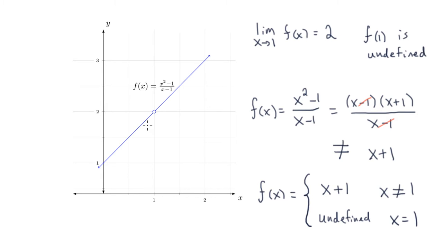And this is really subtle because you may say, well, what's the big deal? Why don't I just fill in this hole and just say that f of x is equal to x plus 1? Well, that's all well and fine, but that's not what f of x is. F of x, the definition, is actually x squared minus 1 over x minus 1. It's not just x plus 1. And it's going to be important to realize that there is a big difference between x squared minus 1 over x minus 1 and x plus 1, even though they somehow simplify to be the same thing. But the simplification really does require that x not be equal to 1.